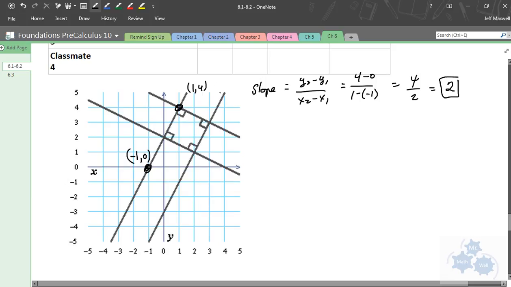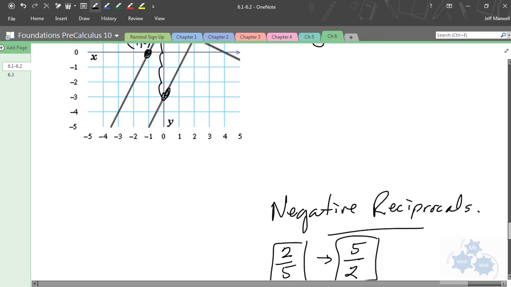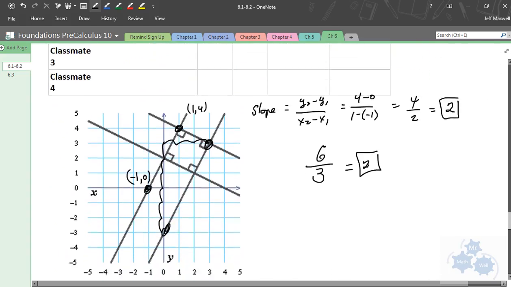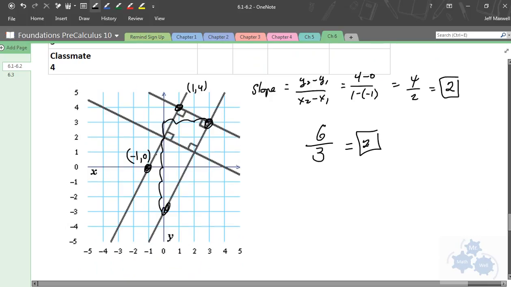Now if we did the same thing to this other parallel line right here, and we took any two points, we would find that in this case, the slope is, and I'll do the rise over run method here now. So we do 1, 2, 3, 4, 5, 6 spaces. That's up to get to this next point. Then we go 1, 2, 3 spaces over. So rise divided by run equals 2. So we came up with the rule yesterday that parallel lines are equal, right? And I erased that from the board here. But parallel lines have equal slopes.